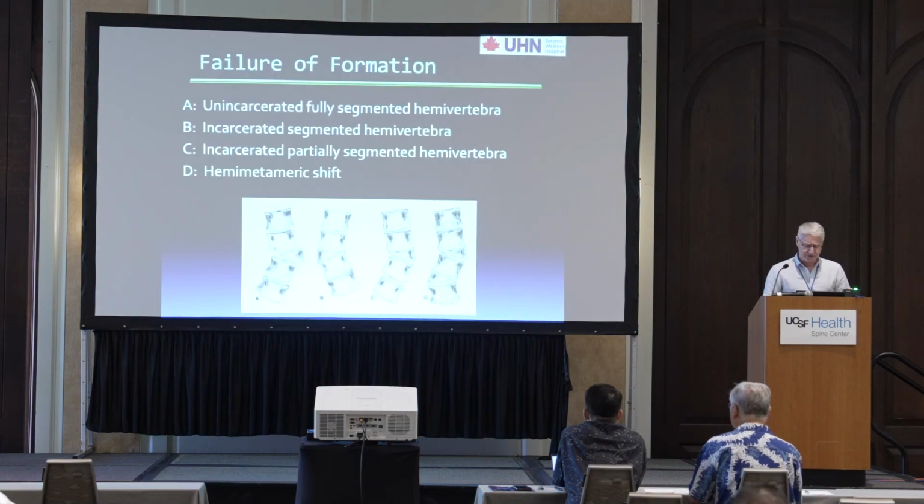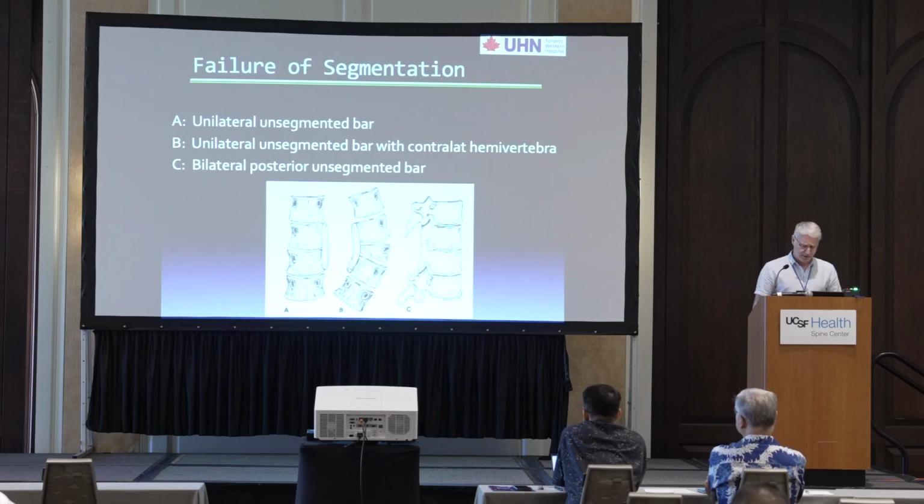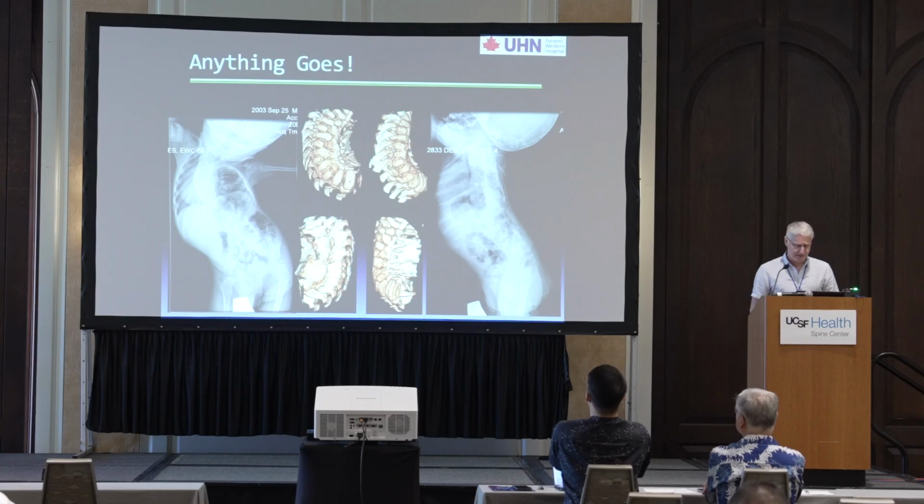So there are all these things, and how it is and how it looks will definitely influence some of the techniques that you use. Obviously, cutting through a disc and cutting through a bone are going to be very different, and the way you get the correction done is going to be different as well. We know that probably a unilateral hemivertebra with a contralateral bar is one of our worst kinds, at high risk. But at the end of the day, there are these classifications. And then when you see some of these kids, anything goes. You may see things that really don't classify at all. And so it just gives you an idea of what to do and then see if they all balance off.